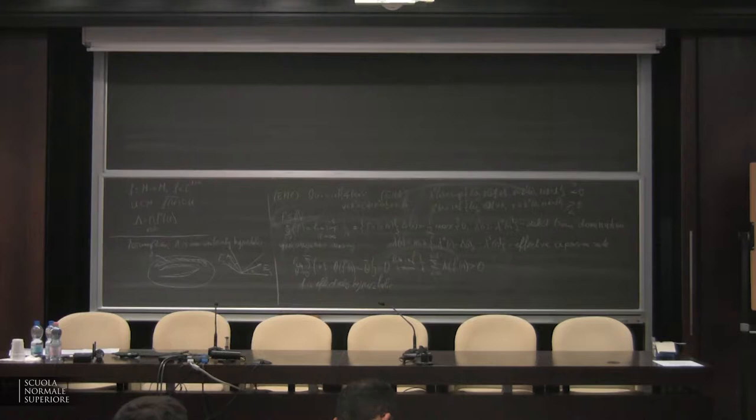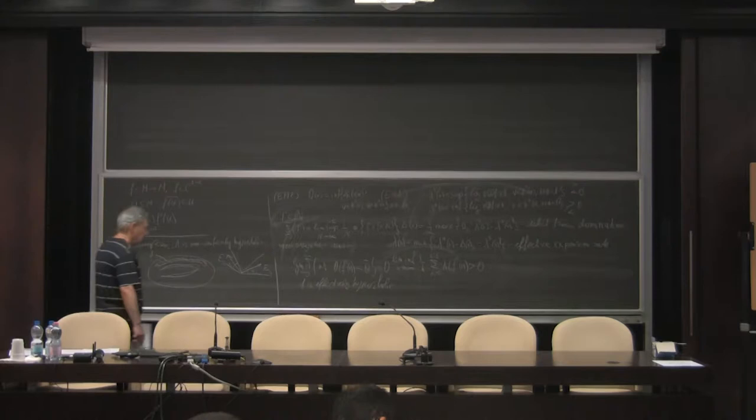The question is, how do you check these conditions? That's, of course, an important question. But the same is true of how you check that an attractor is uniformly hyperbolic. You have to construct the cones. So it's the same story. In fact, it's actually easier to check these conditions than the conditions of uniform hyperbolicity. There are many more attractors which are effectively hyperbolic than attractors which are uniformly hyperbolic. So that's a good story.